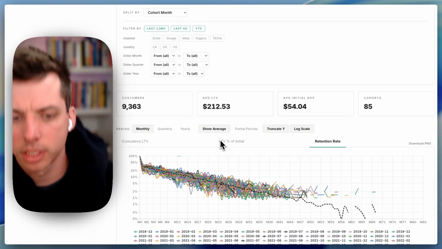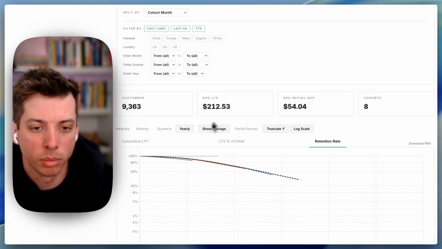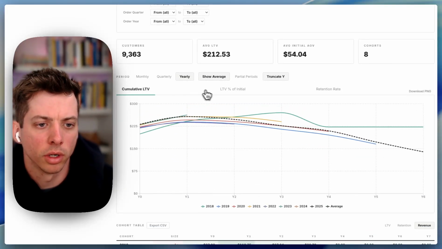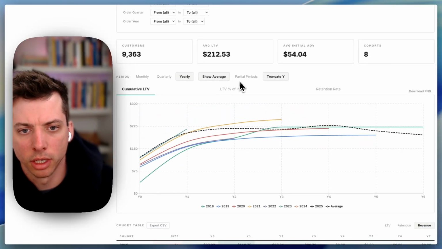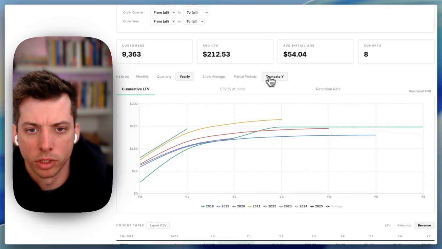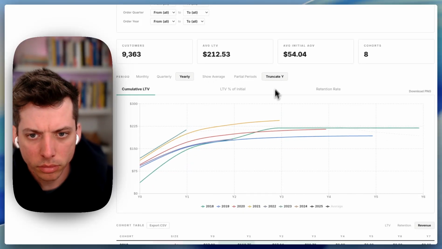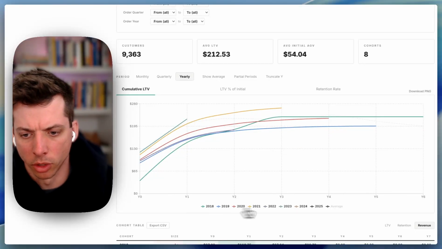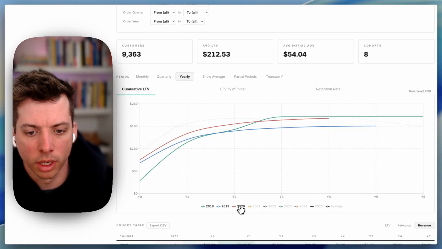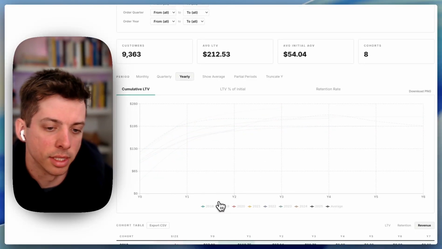All right, so with that said, let's go ahead and look at this on a yearly basis. I'm going to start out with the cumulative LTV here. I'm going to remove the averages and just show complete periods, so not showing the partial, and then remove that for now. So let's just walk through exactly what's going on in this data, and then I'll show you some of the insights that we can pull out.